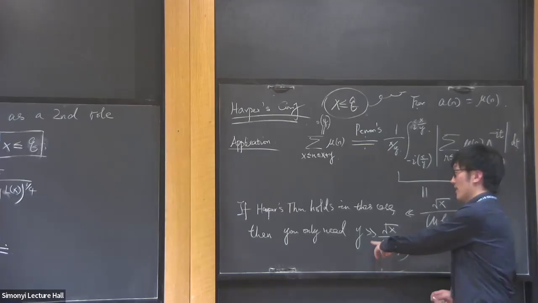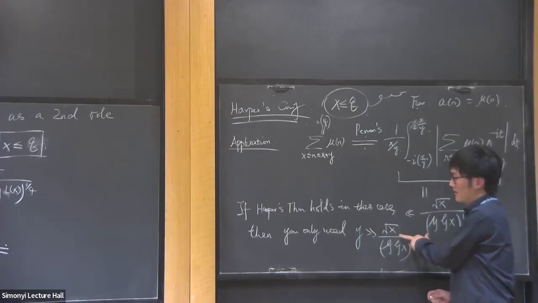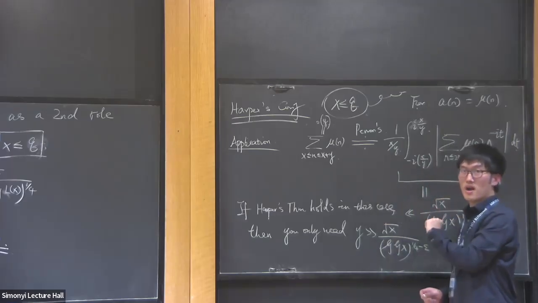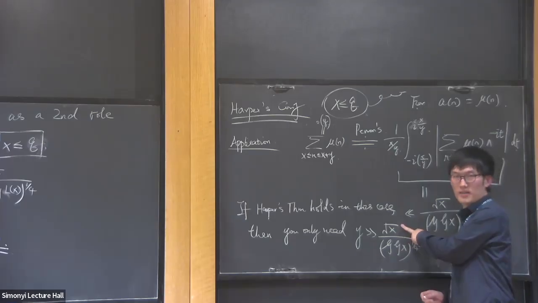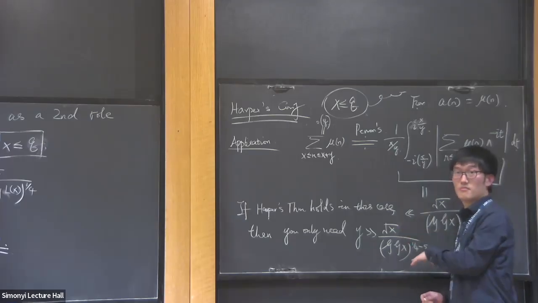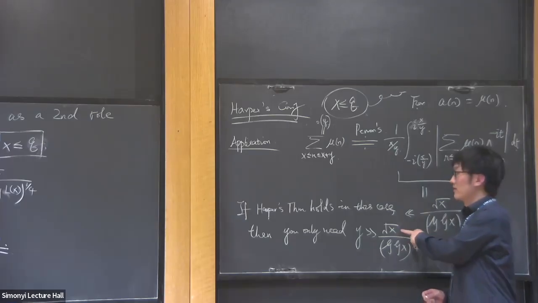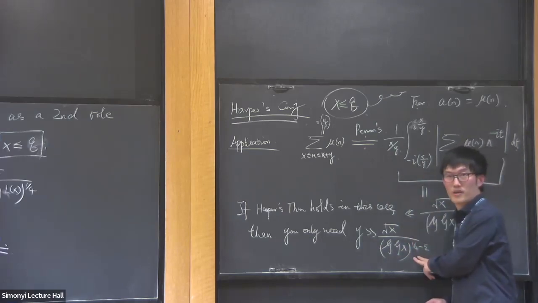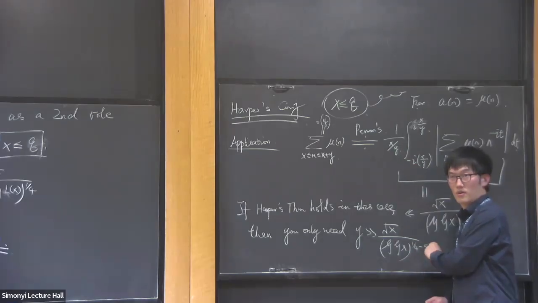It's saying that even if you choose y to be slightly smaller than square root x, you still have Mobius cancellation. If you assume RH, you can do something like x to the half plus epsilon, so you cannot go below half. The best unconditional result is due to Matomaki-Radziwill-Tao, or Harman-style work; they can prove x to, I think, 0.55. So if you can prove this result, you can go beyond square root x.